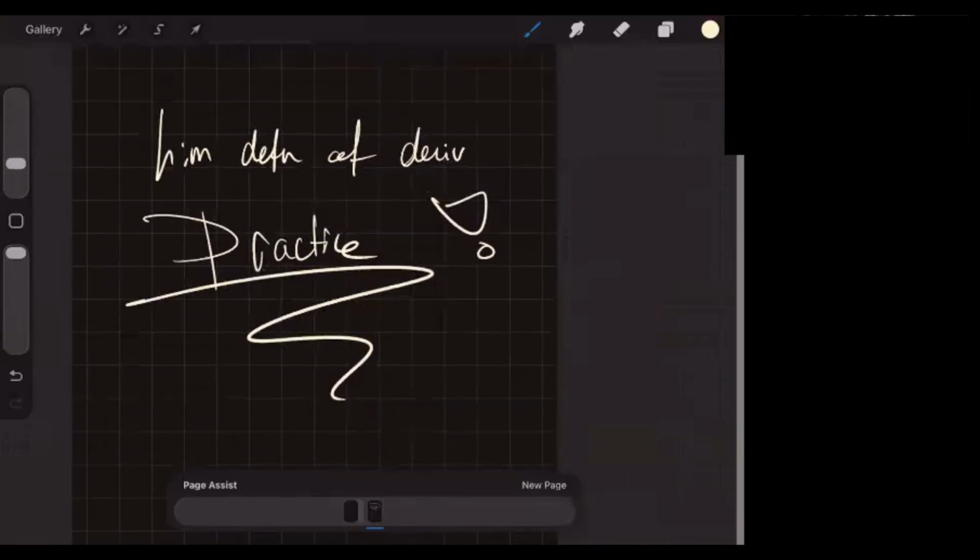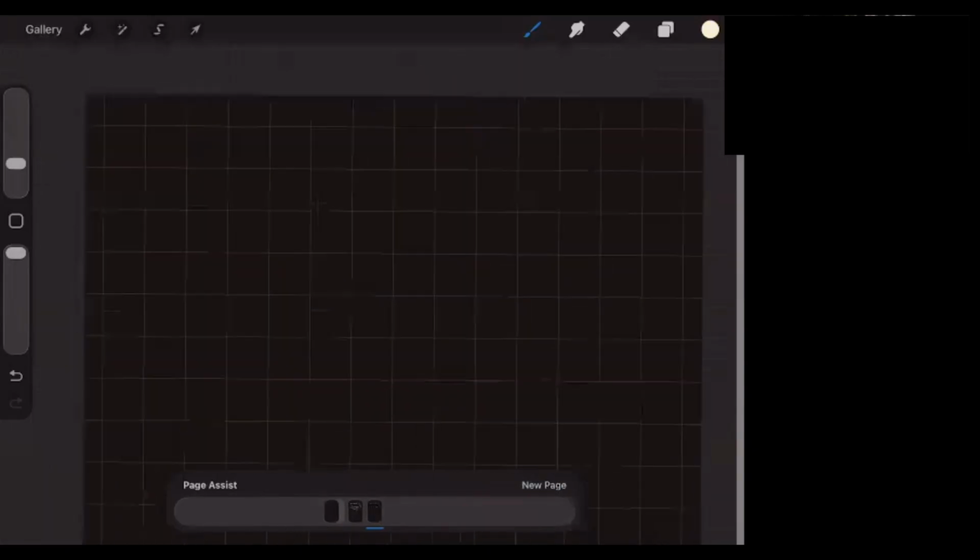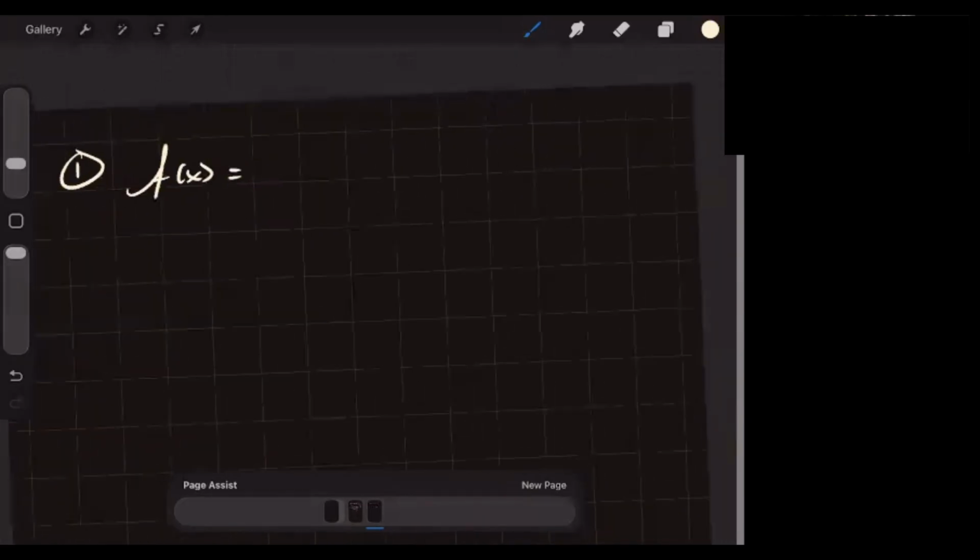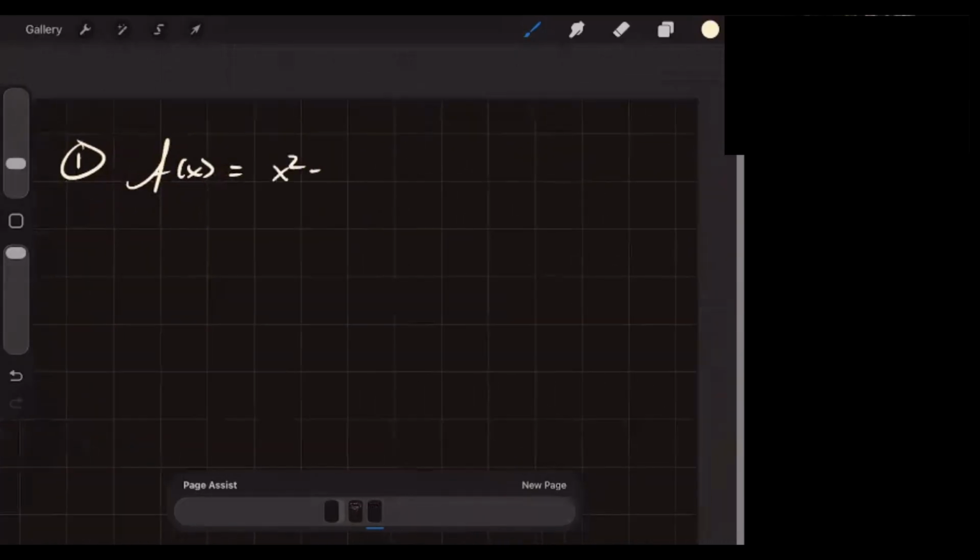Okay, for this section, we're going to do the limit definition of a derivative. It's gonna be okay. Are we ready? We're so ready for this, yo. Ready? So let's do problem number, I'm gonna call it quote unquote one. So let f of x equal x squared minus 1 over x. And we're going to use the limit definition.